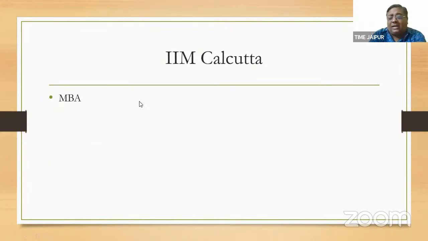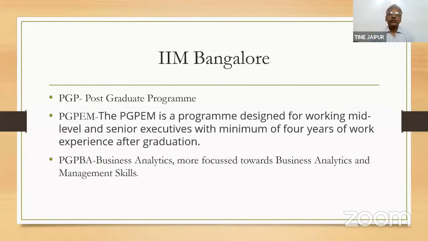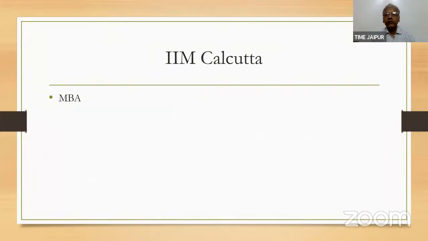So here, IIM Calcutta, they offer only a simple MBA program. That's it. No hanky-panky stuff, no drama, only MBA. No, they do offer some other program, but right now here in the CAT information bulletin, only those programs are listed for which CAT is the criteria. IIM Calcutta offers a very good, interesting program jointly with IIT Kharagpur and ISI Kolkata. ISI is the Indian Statistical Institute Kolkata. The 3 top institutes offer a combined program. But for that, they conduct a separate entrance exam. So it's not through CAT. That's why that's not listed here.